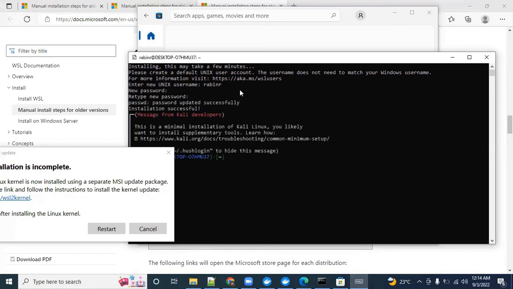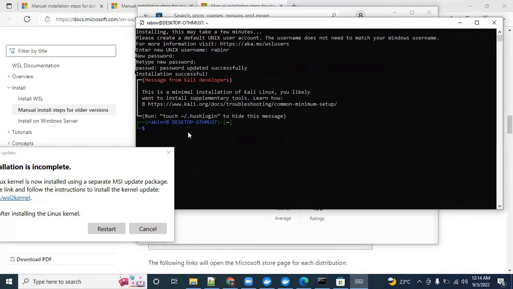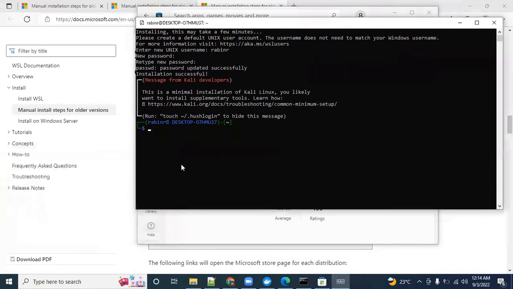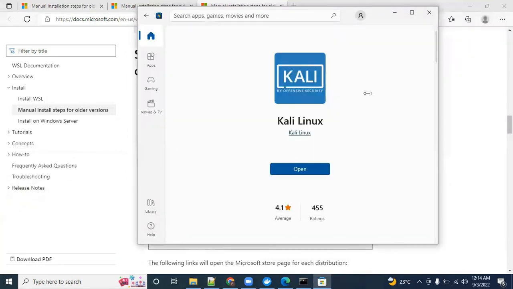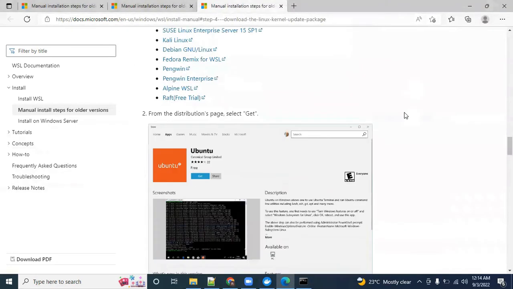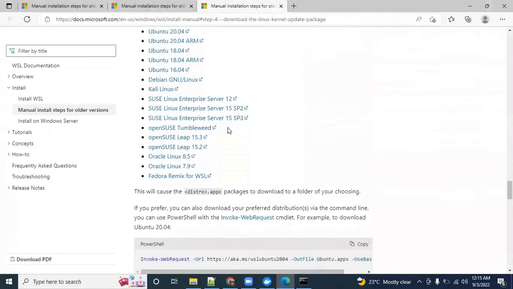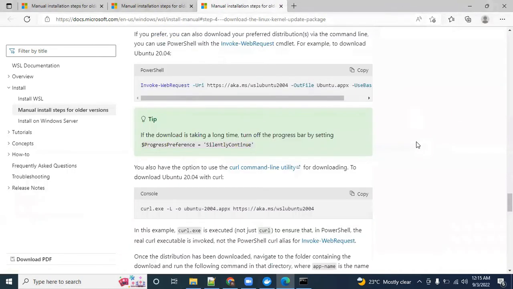Then password updated successfully and you are done. You have your Linux environment or the kernel ready, and simply click on the restart. You also close this, close now everything, and so we have done the installation part now.